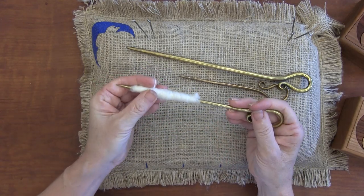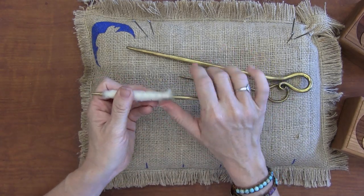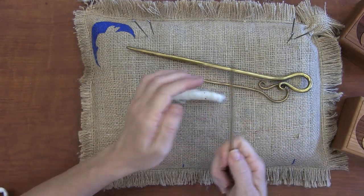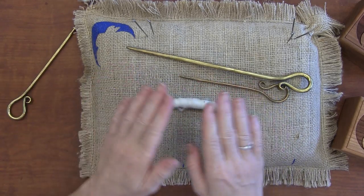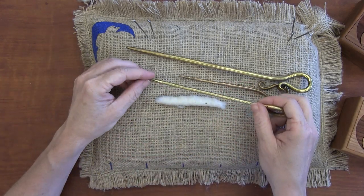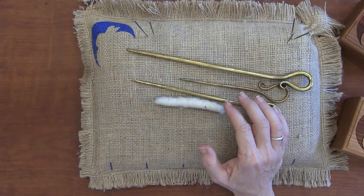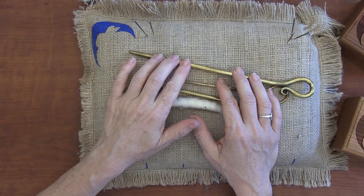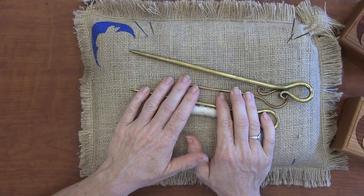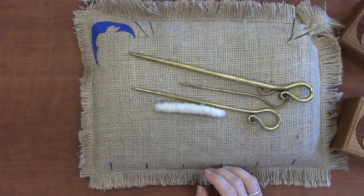So, and I also like, because of the hook at the end, you can kind of have that in your palm and the tool isn't going to twist around in your hand because you can hold that securely. So, you know, these types of long pieces. Well, you didn't do one bit of stabbing on that. No, I know. Yeah, I love these things because you don't have to stab as much. I mean, you could make the hummingbirds on here. Here's the thing. It's a lot like the Zuli tool, but it's a Zuli tool and a skewer and something in the middle. You know what I mean? Yeah. It has way, way more options.